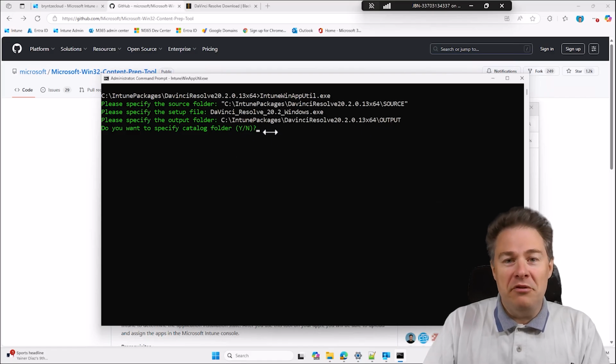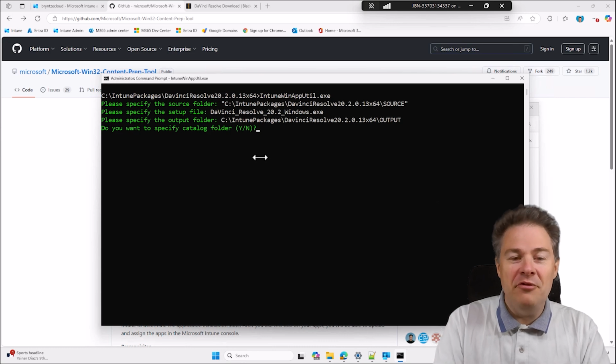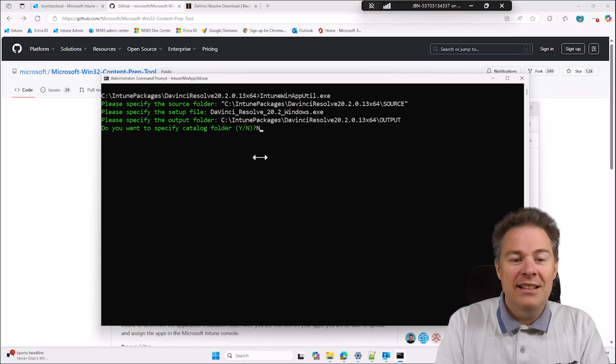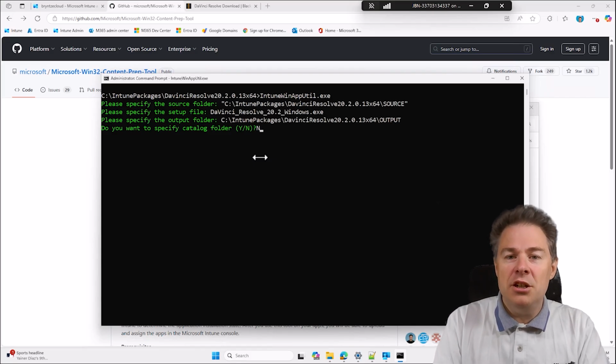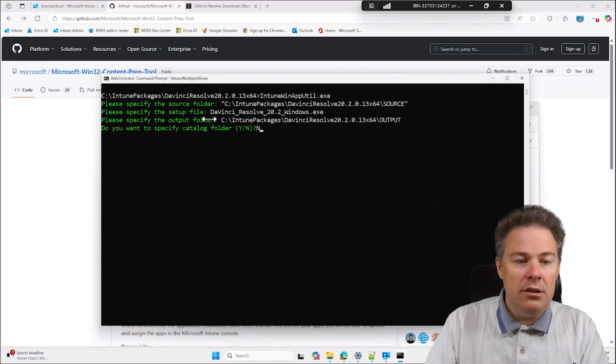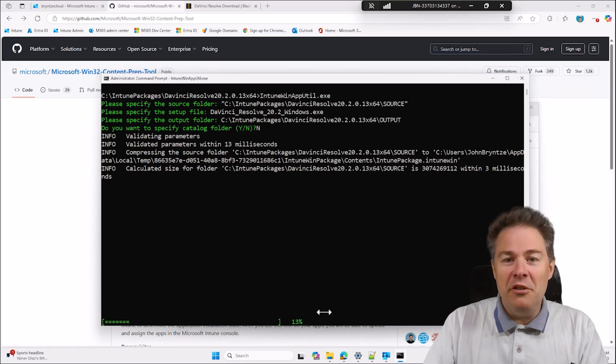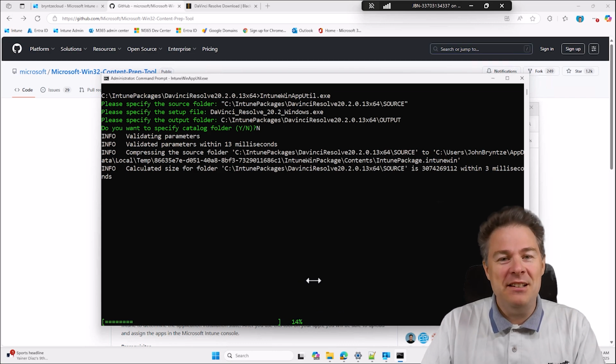Catalog folder, that's only for Windows S, which is totally gone. So very rare. I never put yes here. Never heard anyone done it. But if you're running Windows S secure version, then yeah, you can put the yes here. But if not, no. So now when I hit enter, it's going to create this Intune Win file. Where? Well, into our output folder. So it's going to take all the files are in the source folder, which is only one file, and it's this one. And the setup file, you only have to specify one. This is going to take some time, so probably going to fast forward because 3 GB, that's not nothing. So see you when this has been finished.